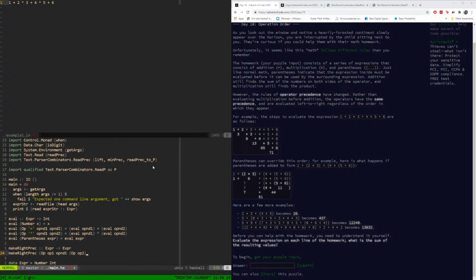So if we have operator 1, operand 1, we will have a second operand, operand 2, operand 3. Actually we can do it just by reversing everything, but it's not possible.